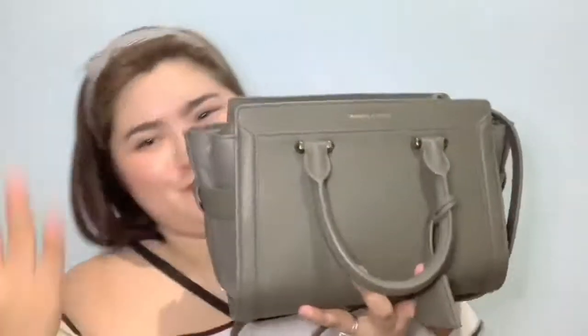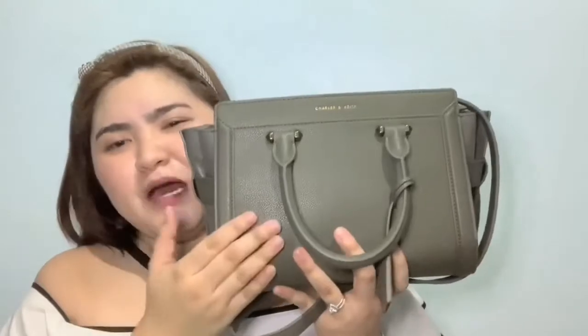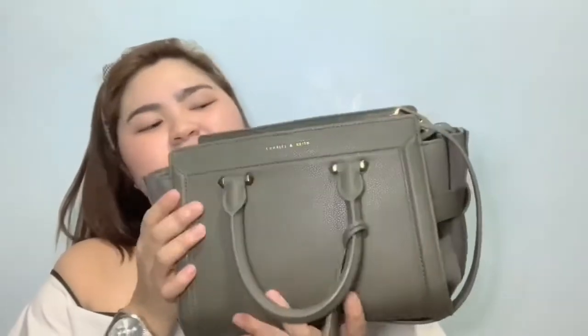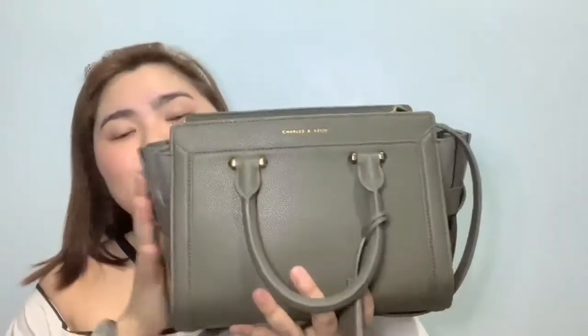So what I love about this is everything about this. When I first saw it, I fell in love. And ito yung gusto ko na bag na mapapartner mo sa kahit anong damit. Kasi nga, diba, mostly black, white, nude, beige, parang ganun. Pero ito siya darker, basta mga dark color na parang malapit sa black. I don't know if tama ba yun, but I super love it guys. Kasi bagay siya sa lahat. So that's why I love this bag.